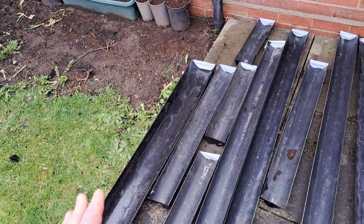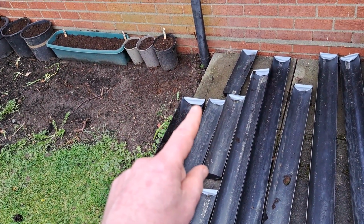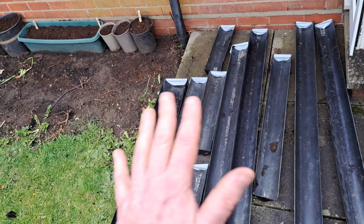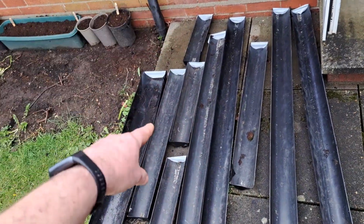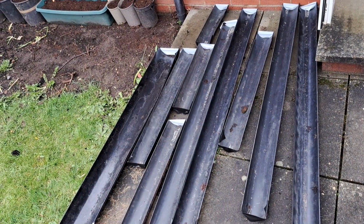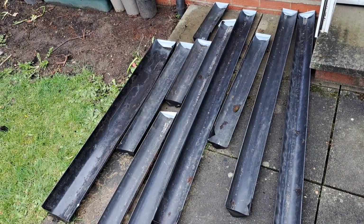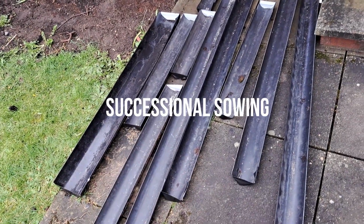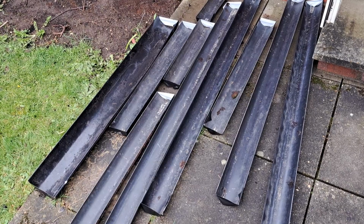Now some of them will be left because that's going to be peas, like the main crop peas, the other peas, the mange tout and the snap peas. They'll all have their own rows, and then there'll be parsnips, carrots, radishes. I might put radishes in the smaller ones, spring onions, just things to dot around. I won't do them all. I've got another two lengths down at the allotment. What I want is continual sowing, so you do it at different stages of the season so that they mature at different rates. So there we go. Next time you'll see these, they'll be batch filled with compost.